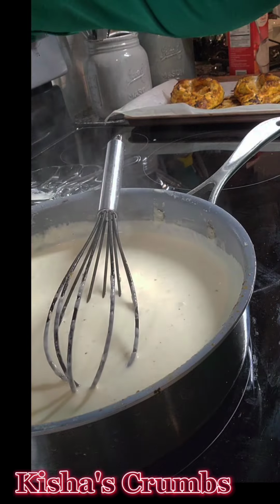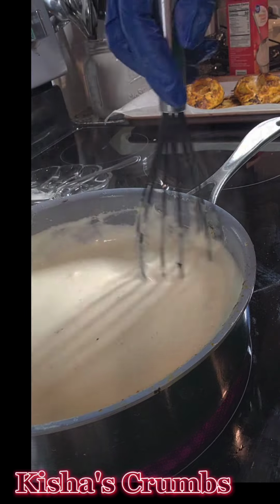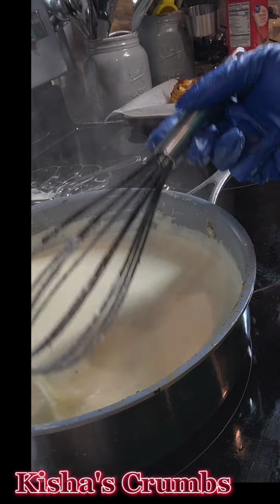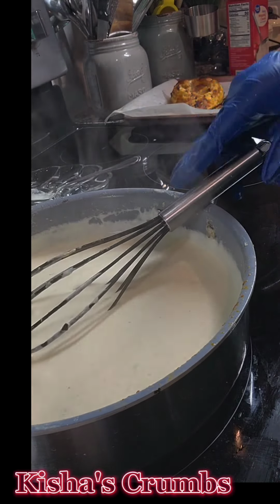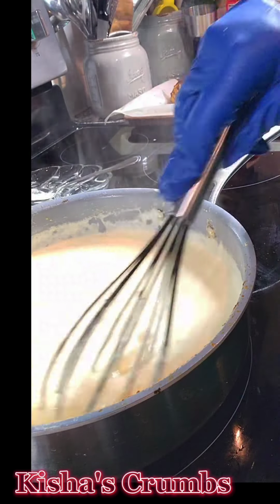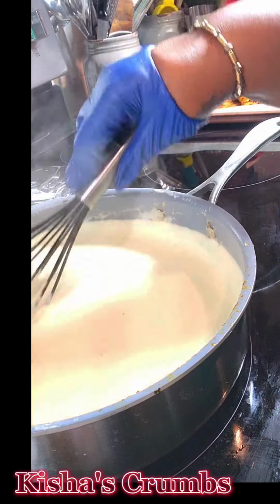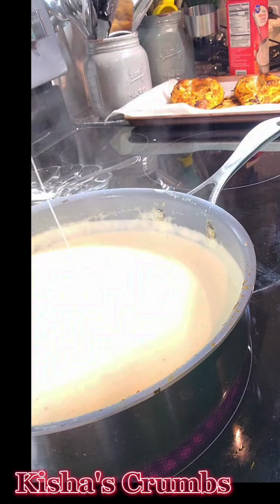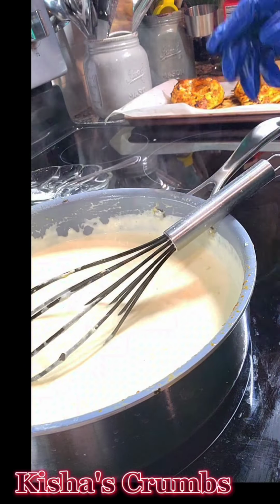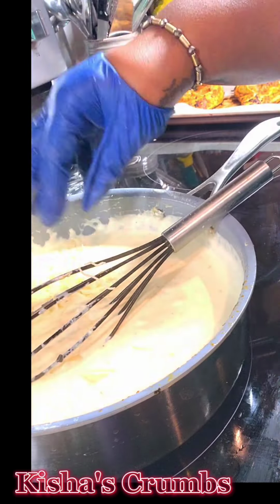Alfredo is so delicious. I try not to cook it too much because it's addictive. Just like pasta, it'll have you wanting more and more and more. And Lord knows we don't need it. But you can mess around and put so much cheese in it that it turns into gook, a cheesy mess. And it's no longer sauce. And know that once it cools, it's going to thicken as well. So that's enough Italian. And now we'll go in with the Parmesan.